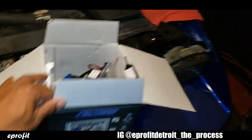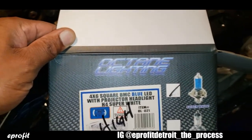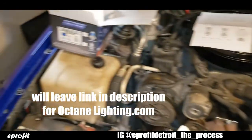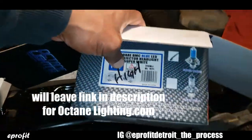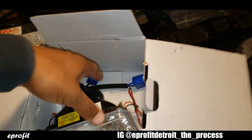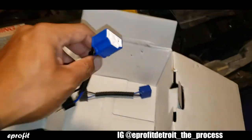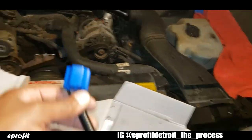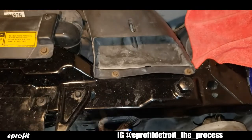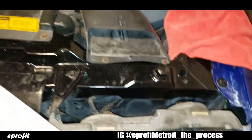So, let me show you these headlights. Again, these are by Octane Lighting. They come with 2 boxes, 2 lights in each box, the low beams and the high beams. The bulb is already installed inside the light. And it comes with these 2 adapters for your high beams. Like I said, it's just plug and play. You just unplug your wiring, which is right here. Plug your adapter into it, plug it into your new headlight, and you're good to go.